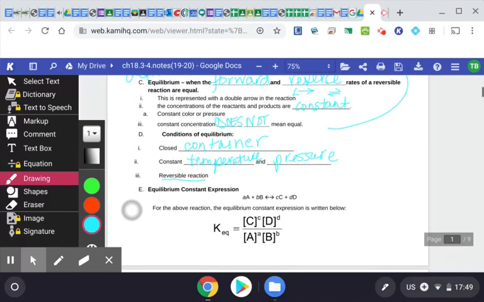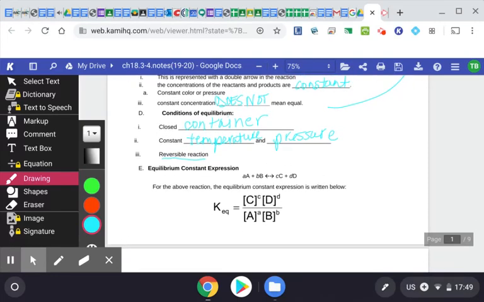A big part of what we're going to be looking at with this section, with this chapter, is writing equilibrium constant expressions. Equilibrium constant expressions show the ratio of products to reactants raised to the power of their coefficients. So that's what the exponents become there. So for this generic reaction here, this is what our equilibrium constant expression would look like. An equilibrium constant expression is a KEQ. So you're going to hear me say the term KEQ often.